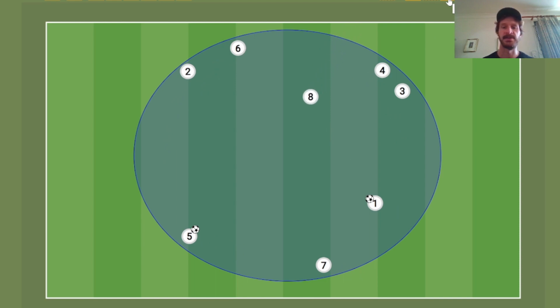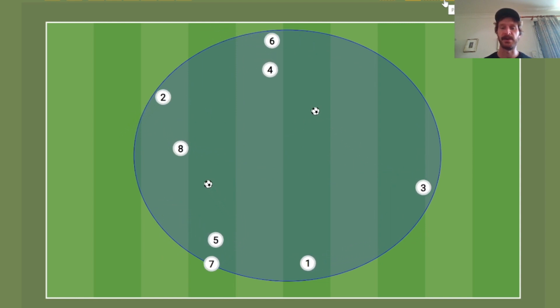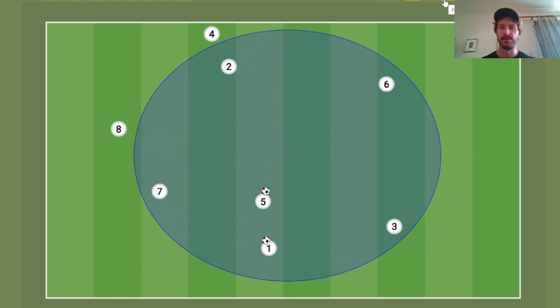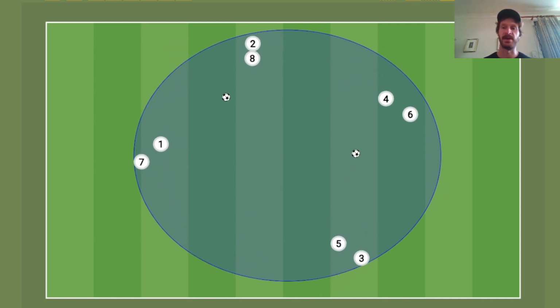The drill also progresses into playing with 2 balls at the same time, so it's just quite ramped up, and those tactical abilities come more into play here. So we need to be able to be aware of where we are in relation to each other, and thinking maybe 2-3 passes ahead of where we should be to receive the pass, and having that ability to understand and have the awareness to see where the next pass is going to be, and to play that ball quickly and to receive the ball well on the foot and play that ball quickly, so we're not going to get caught up in the midfield area.